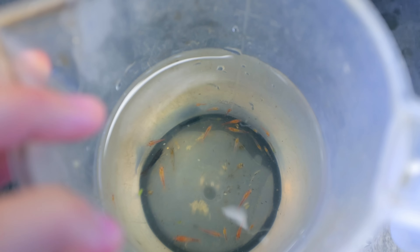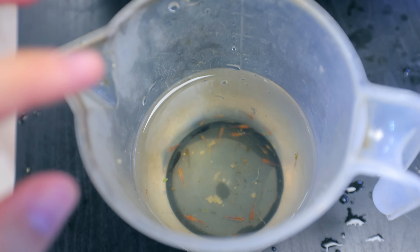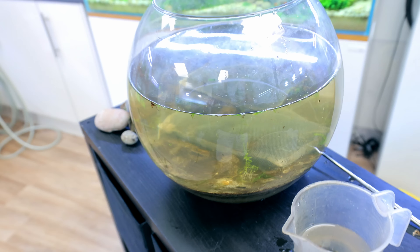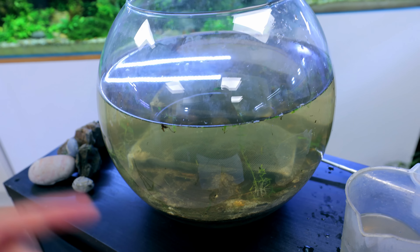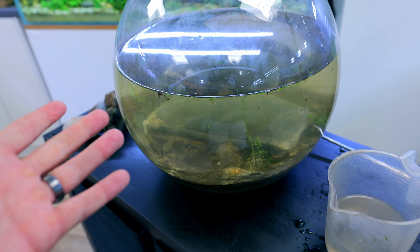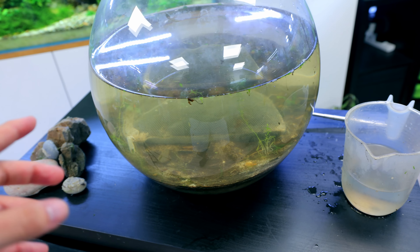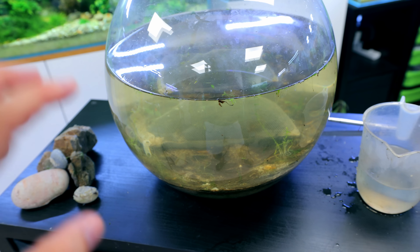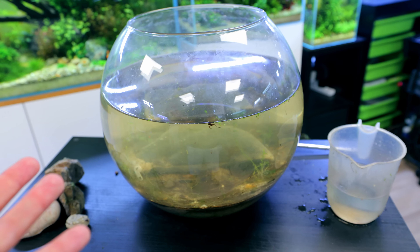I have been catching shrimp for quite a while now. We've got a good amount in there, and they're completely different sizes as well, ranging from adults to tiny, tiny babies. What that suggests to me is that the colony reached a sort of size that was maintainable by the amount of food that was in there, because we weren't adding food. So that goes to show if you want your colony to keep growing and growing in size, having babies and adults continuing new generations, you do need to feed the tank as well. Otherwise it just sort of balances out, which makes sense.